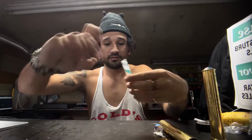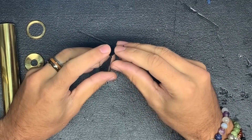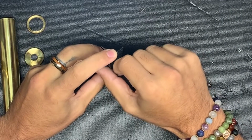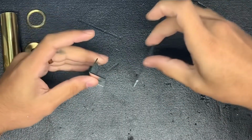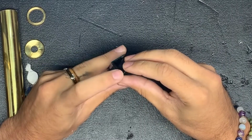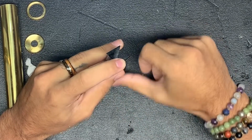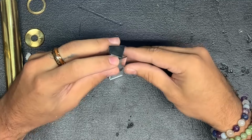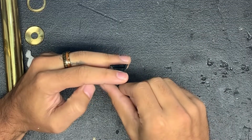So let's get into it. One of the first things I like to do is grab the mirrors and put them together completely flush at a 90-degree angle. Then I'll grab my tape and put one piece just to hold it together. Then I'll grab the other one and do the exact same thing: put it at a 90-degree angle, put some tape on there. And then from there, I'll put them together like this and put some tape on there.